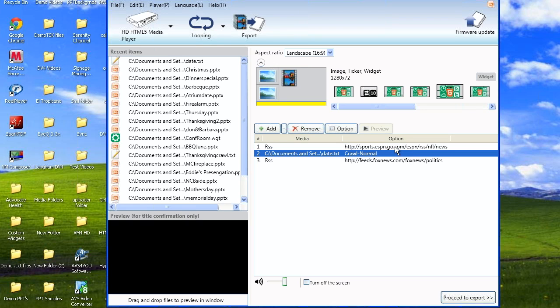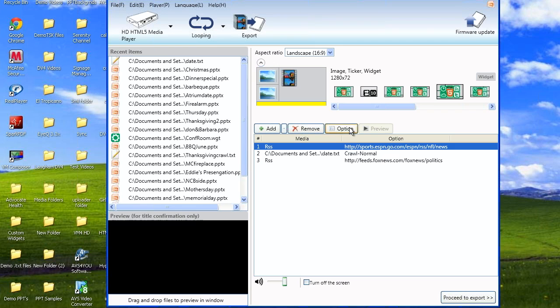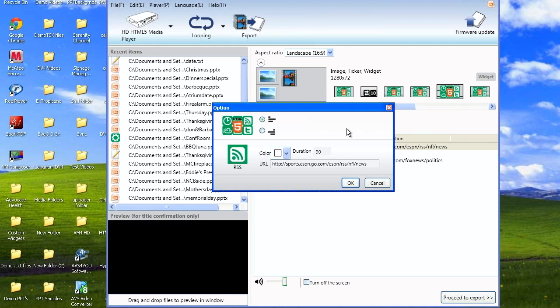And I've got that by, if I go to option on this, I copied and pasted this from the ESPN site. I selected the background color, and I selected the duration, how long I want this to play.